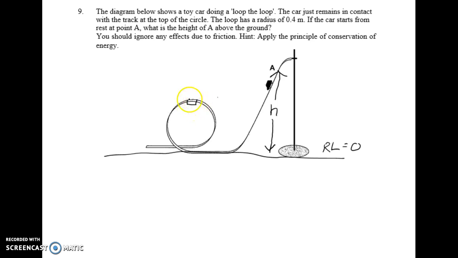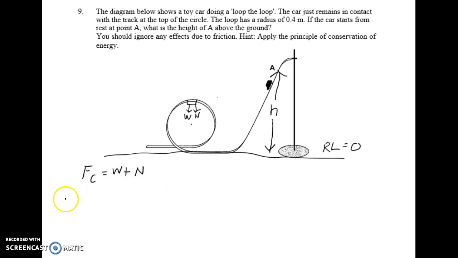One thing that we can start off with is looking at the free body diagram of the car at the top of the loop. There will be two forces. One is due to gravity, another one due to the normal reaction. This is the center, and we have to form the equation. The FC at the top of the loop is W plus N, because the net force must be pointing down, and W and N are both pointing down, which means that W and N add up to become the centripetal force.